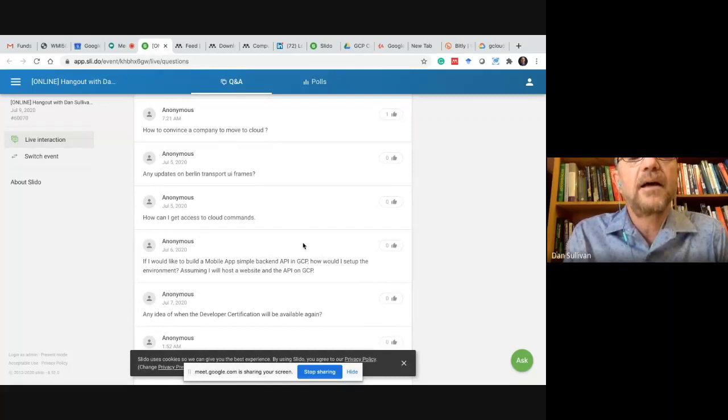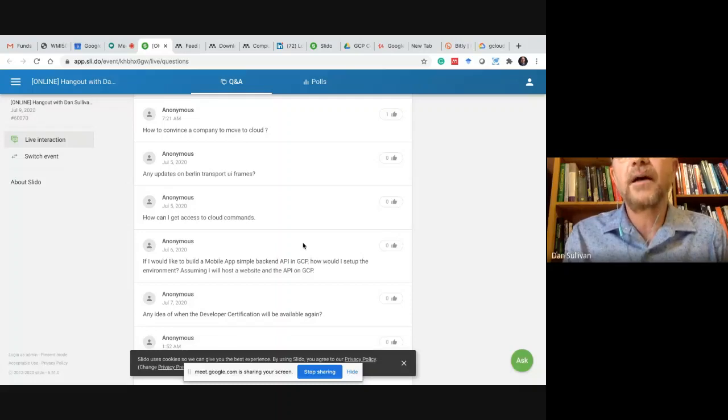Let's see. How to convince a company to move to the cloud? Boy, that's a very long discussion. I would say, basically, the big advantage of cloud is that you don't have to invest in a lot of hardware. So you're not investing your capital in hardware.